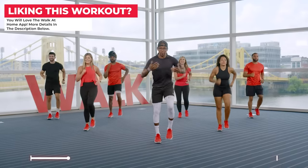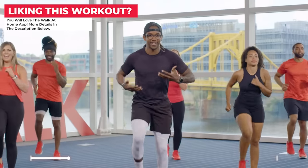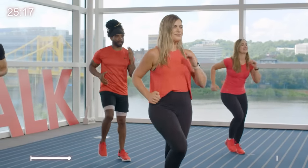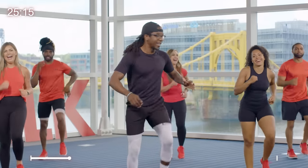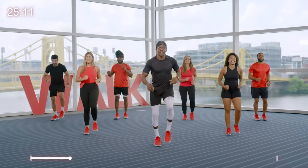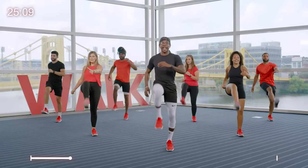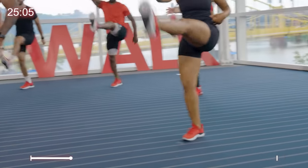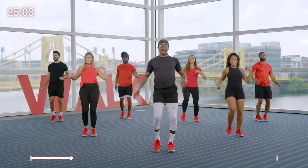Yes. Now, do you feel your heart rate rising up, right? Perfect. Now we got your kicks with that opposite arm. Now you can kick it high if you want. All right. Here we go. 4, 3, 2, 1. Let's go. Kick. Kick. Kick. Kick. Add that reach in now. Add it. Come on. Kick it. Come on. Up, up, up.